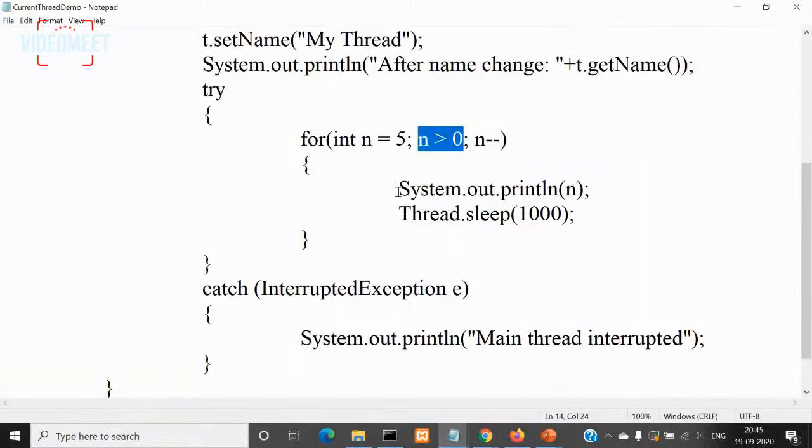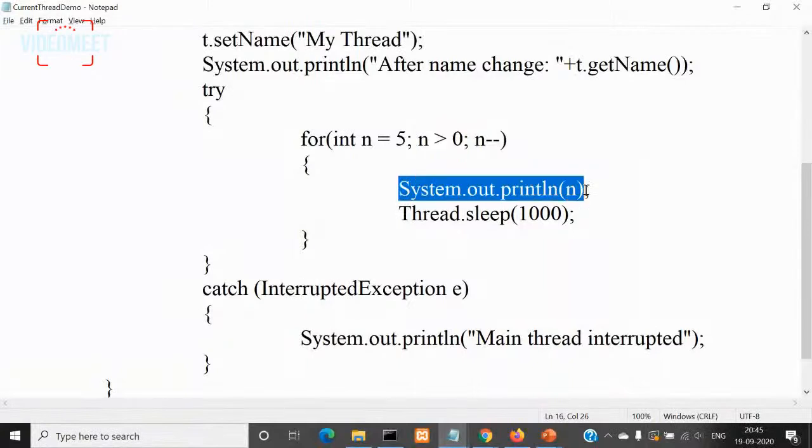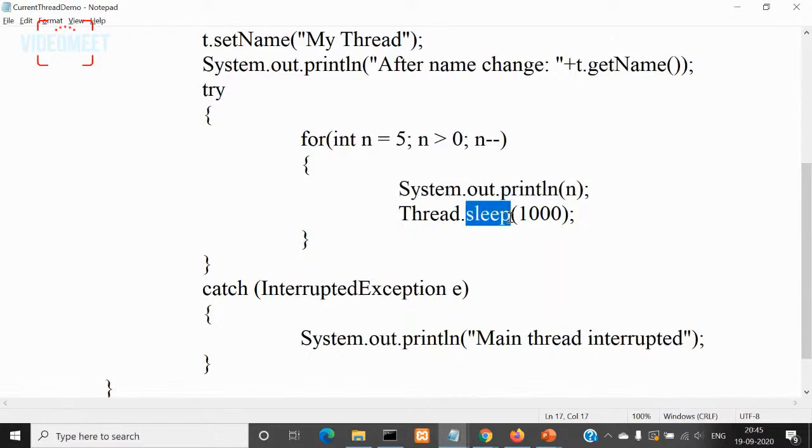But you observe, along with printing the value of n after the System.out.println, we are calling another method called sleep. This sleep method is also called with the name of the class itself, Thread.sleep. That means even the sleep method is static, and we have to pass one integer value to the sleep method.